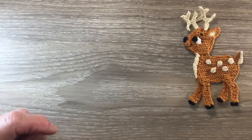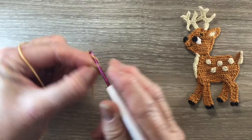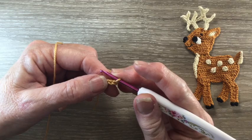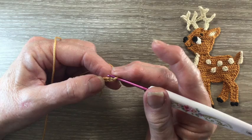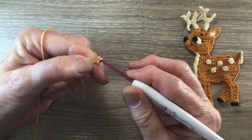Now, I'm starting on the head there, so I've got my 179, the topaz, and I start with 4 chain. For row 1, I work 1 single crochet in the second chain from the hook. A single crochet is a double crochet using UK terms. For a single crochet, put your hook in the second stitch from the hook and bring up a loop. Yarn around the hook and take the hook with this yarn at the end through both loops.